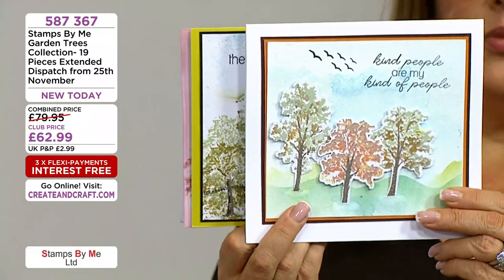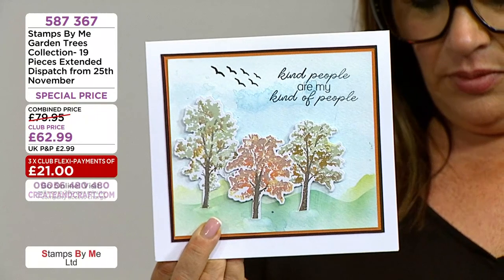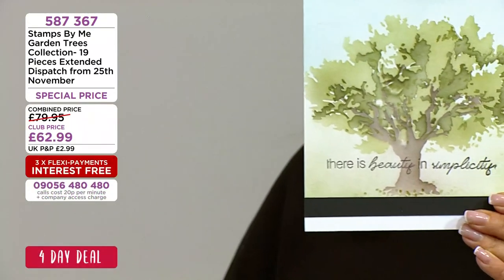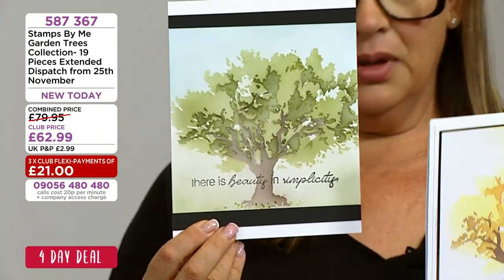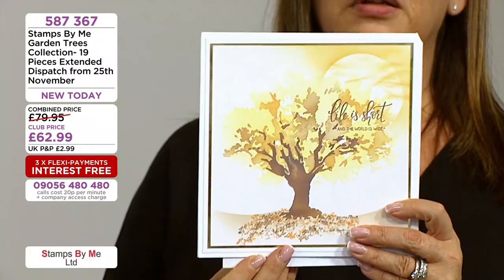So add that sparkle. You've seen me on two of the demonstrations that I've done with both you and Dave this evening, that glitter works incredibly well. Now, I'm not a fan of a lot of glitter, if I'm completely honest. However, these designs work incredibly well with a little bit of sparkle, from traditional glitter to sparkle pens. They look beautiful. I mean, look at that.